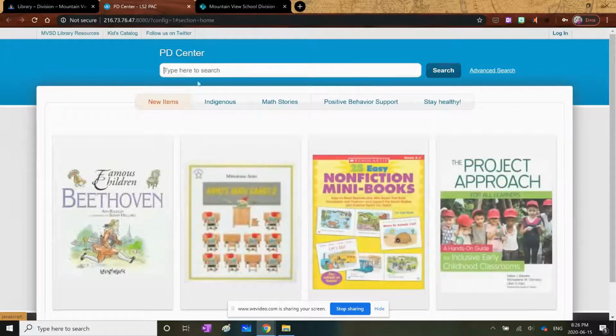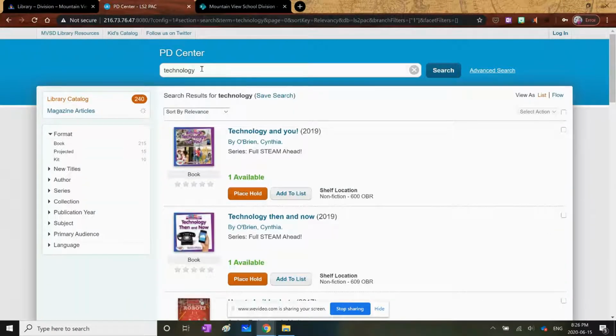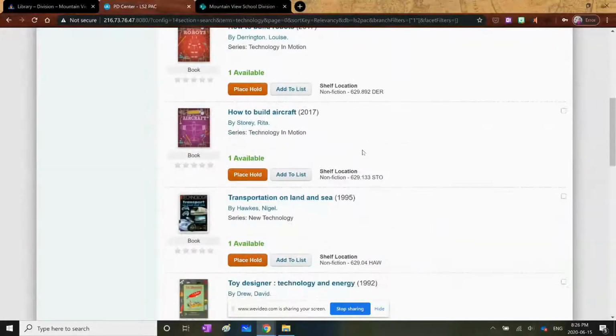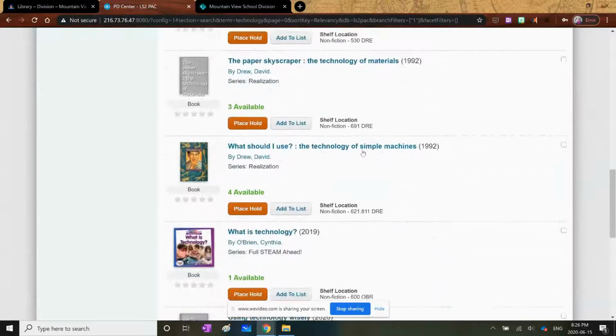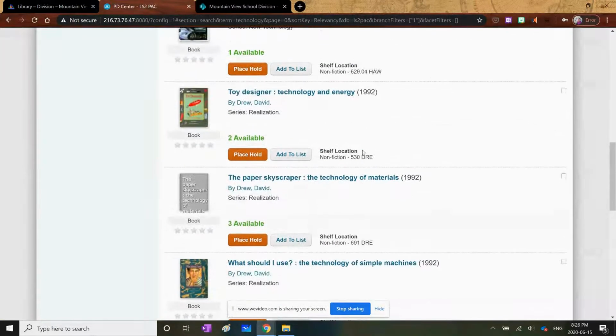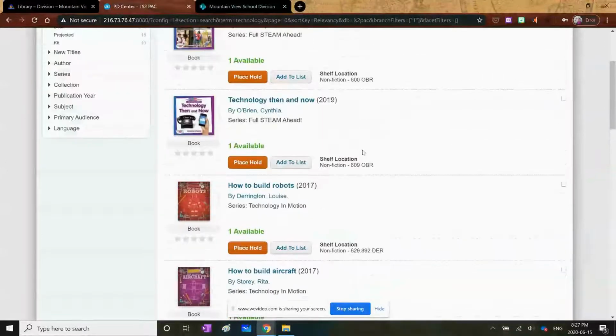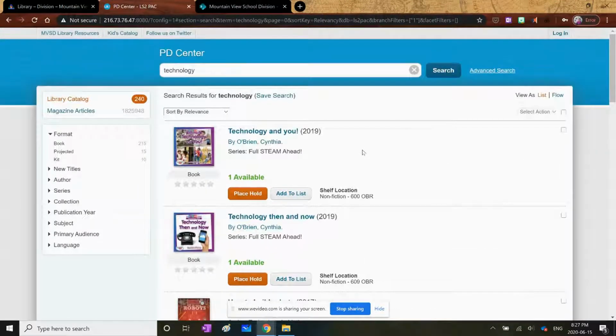Now, just a quick generic search of technology can showcase the over 200 resources that are available, both for your support as well as your students. So you can scroll through, see what's available, and if for some reason you can't find what you need, I recommend just giving Sharon Thompson a call or an email. She knows this catalog backwards and forwards and will be able to suggest resources to meet your programming goals. So that would be my first recommendation in order to see some of the amazing tools that are available to assist you.